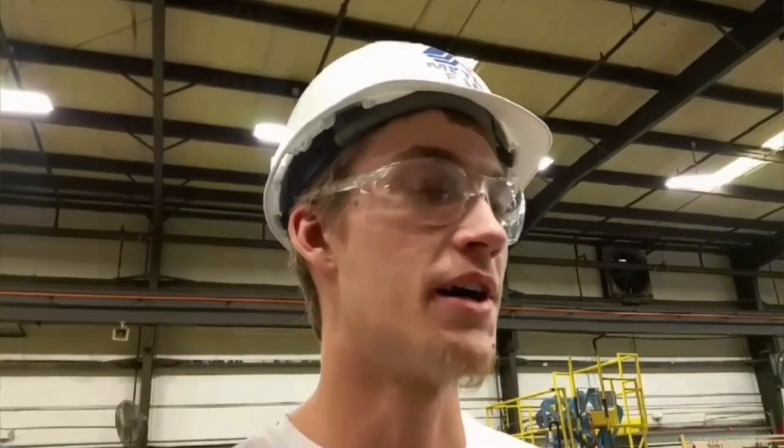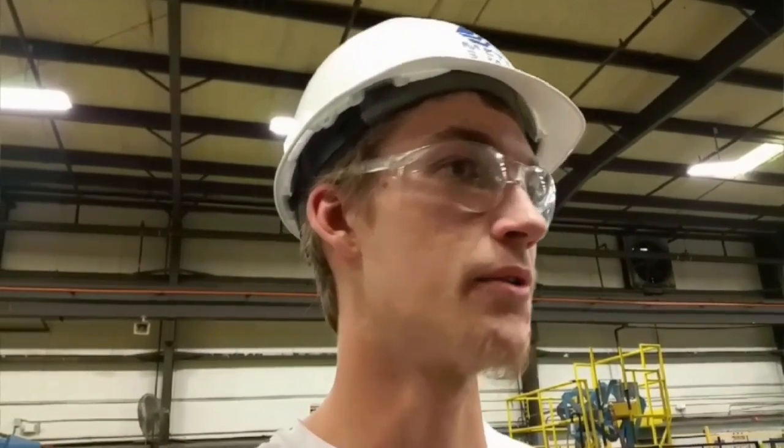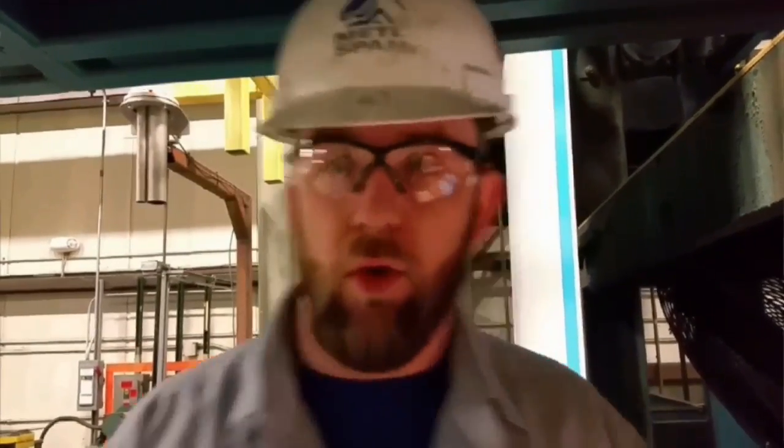So I noticed you were standing behind the coiler whenever the coil was unraveling. It looked to me like an unsafe action, but I don't know what goes on in this area that well. Could you please explain why you would do that? Yes. The reason why I was behind the coil is because I was inspecting the end of the coil, so that way I could see if there was a red tag or any kind of damage to the coil itself, so that I could actually complete a panel without creating scrap. That's the reason why I was back there.